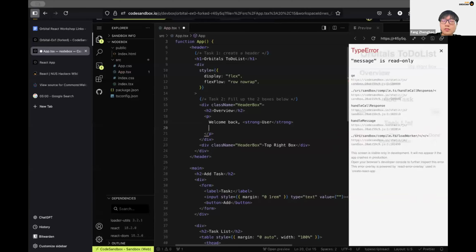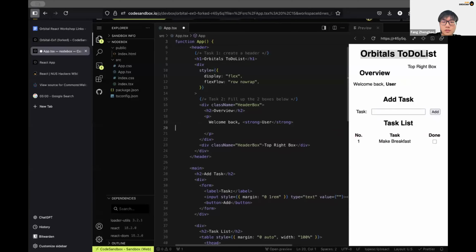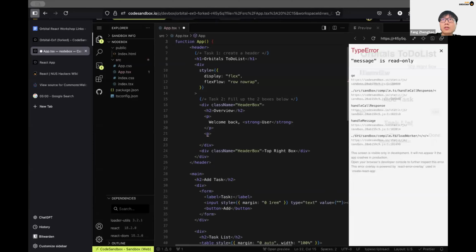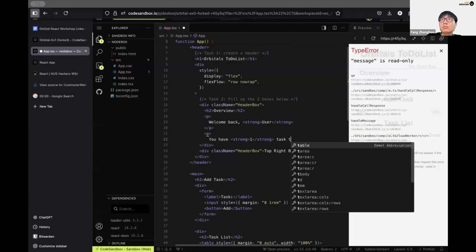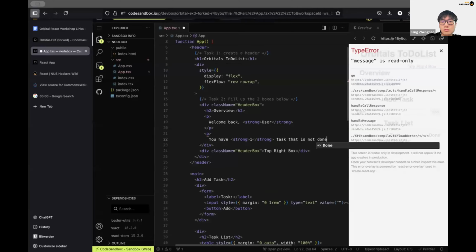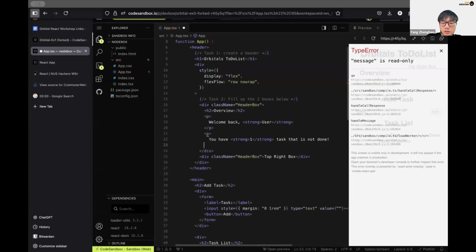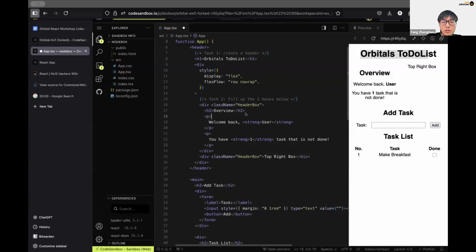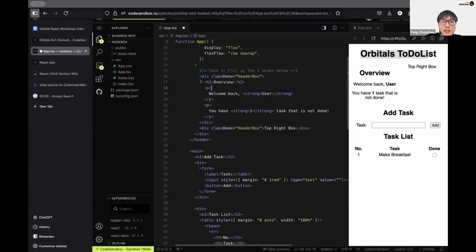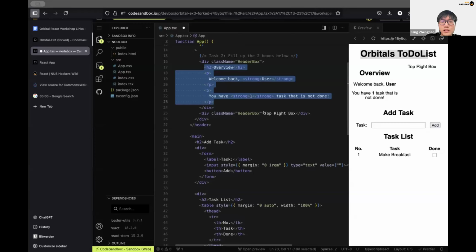And we can create one more paragraph of this. Then you just have to copy the same code, same structure again, and paste it over here.